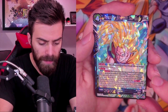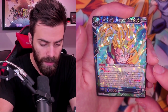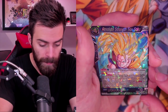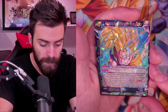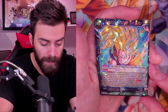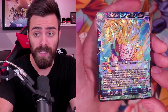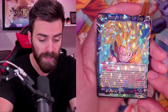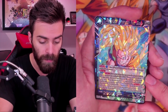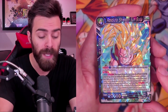I've never seen 'Super Saiyan Son Goku' in the bottom right corner - usually that refers to the character name. But maybe there is one - I'll have to look through this set. Maybe there's something it can evolve on top of. First Five: choose one card in your Life and place it in your Drop Area, then choose one of your opponent's Battle Cards with energy cost two or less ignoring Barrier and place it at the bottom of its owner's deck, then choose one Deadly Defender Vegeta from your Deck or Drop Area and play it. Wow, so it does a lot - KOs something that's two or less ignoring Barrier and searches a Deadly Defender Vegeta from Deck or Drop. All for one Blue - a turn three or turn two play.